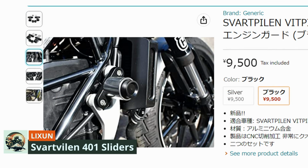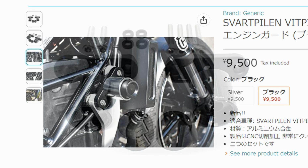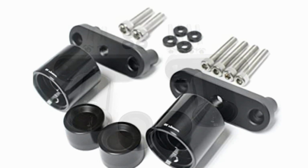That's when I found these Taiwanese sliders on Amazon. They are probably sold under a variety of brands, but the ones I bought were branded Lixum. This seems to be a small Taiwanese company that distributes a few motorcycle parts. They have a website, but it seems to have been hacked. I'll let you guess which country. And all I can say is don't click on the link with kids in the room.